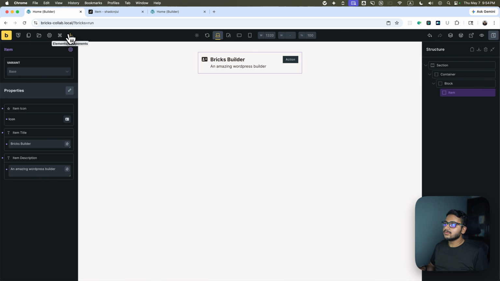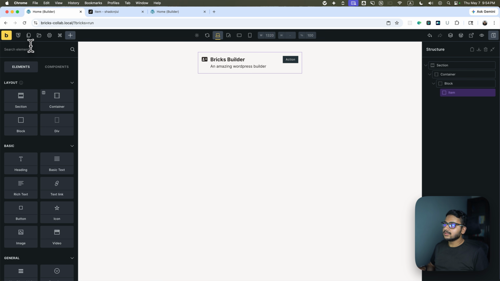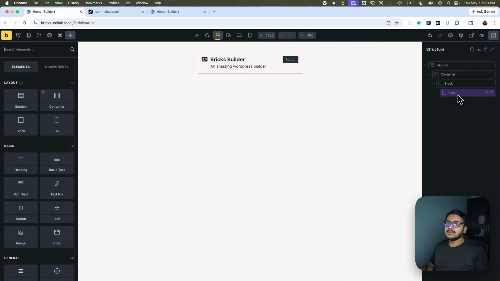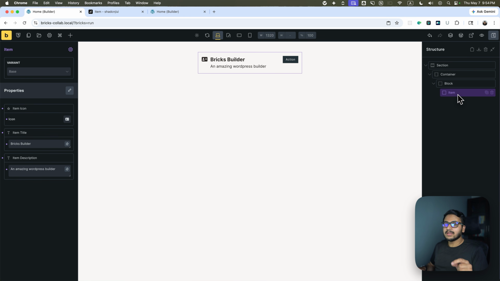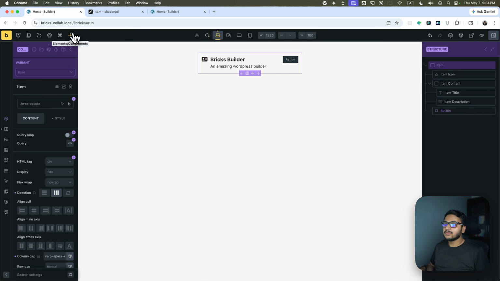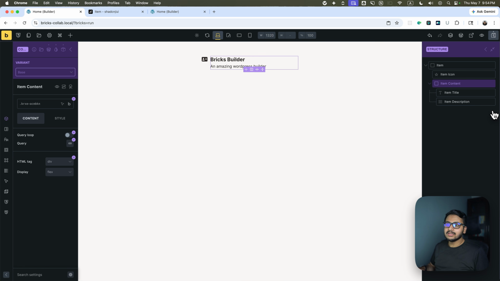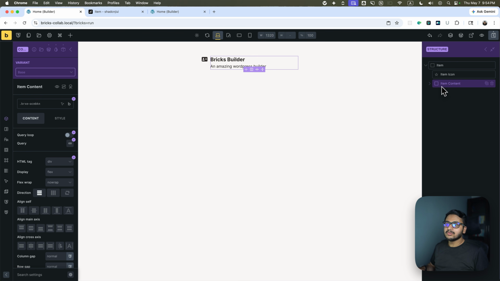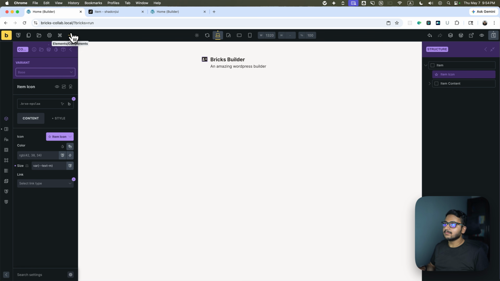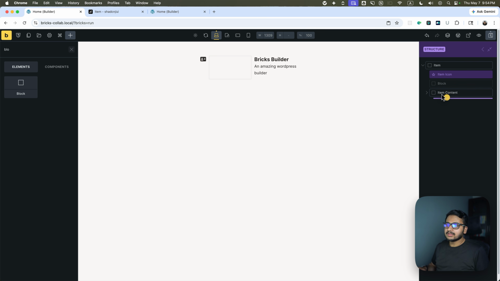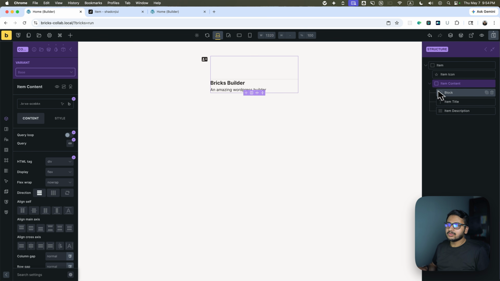For now, you will just go here and see that there is no slot element here. Why? Because we are in the instance. So a slot can be added inside the components. So just go to components, from where you can edit them. So from here, we are using it. Right now I'm going to delete it, and I am going to make something like item actions. So just giving it a block inside this element, not this one.